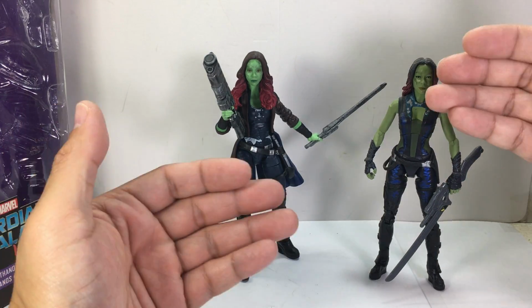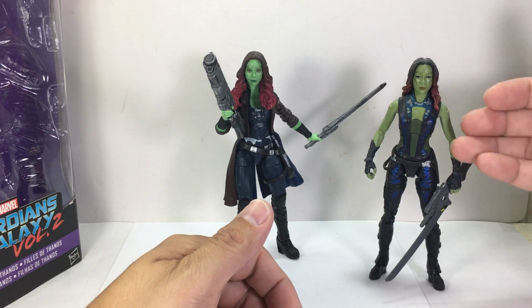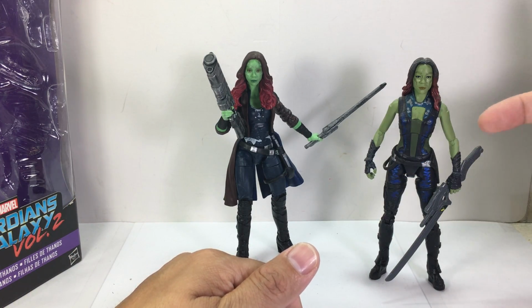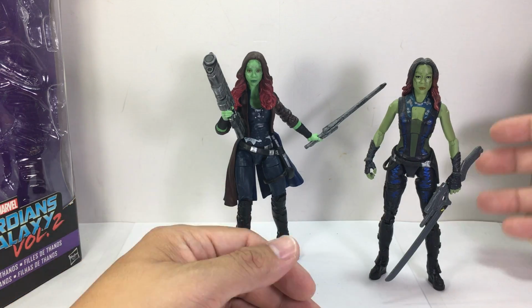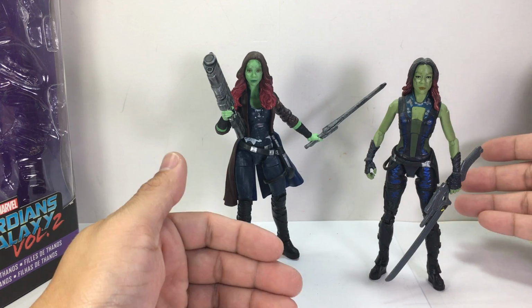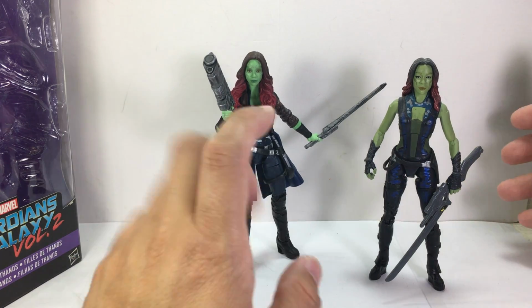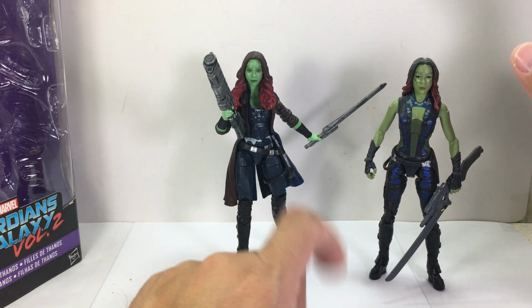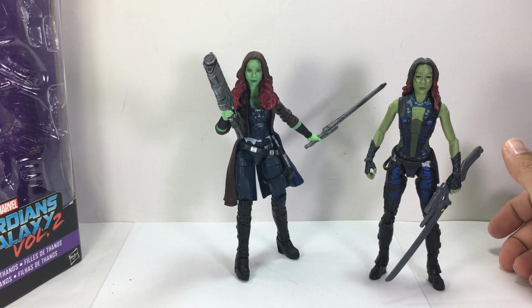As I said, the face hair is better on this one. The only thing going for this one for me is the uniform, and I do like the way it looks. I do like the sleeveless look on her. So, might keep it, might not. I don't know. But definitely, this is the one you want to pick up. This is the Gamora you want to pick up if you're just looking for one Gamora on your shelf.